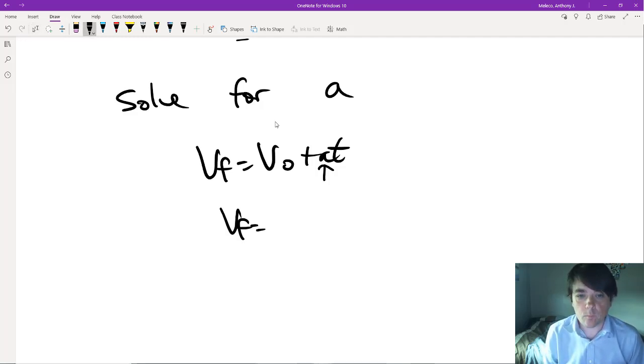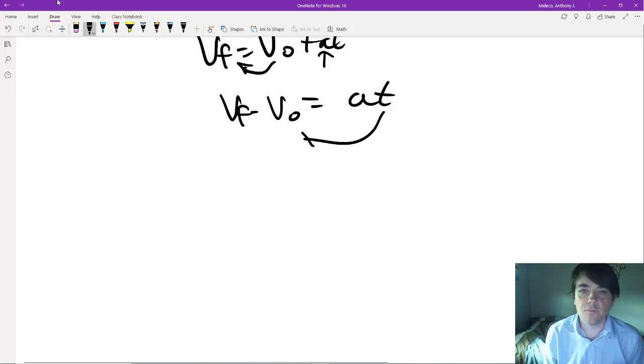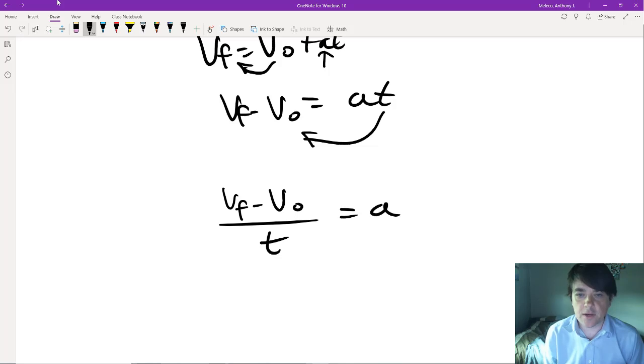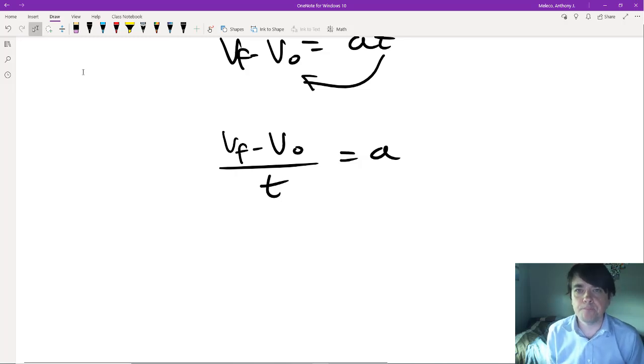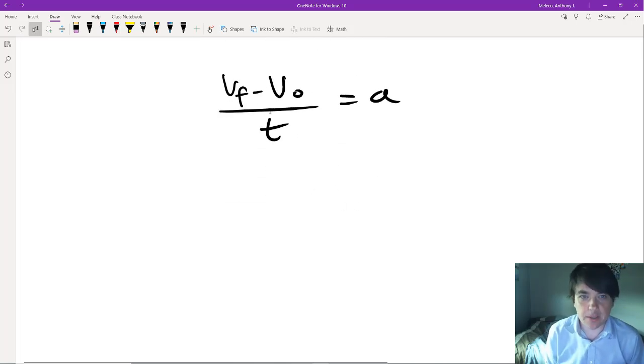I'm not going to force you to solve anything in a particular way. That's up to you. So I'll subtract that over. But I will say this ultimately ends up being the superior method when you get really comfortable with the math and the algebra. Go ahead and move T over. I should mention this right here is the definition of acceleration, right? But that's because we got it from this equation from the definition, so it makes sense we'd get it back.